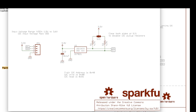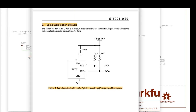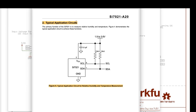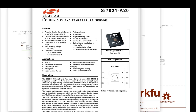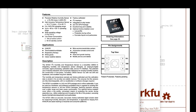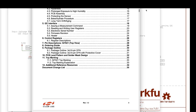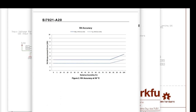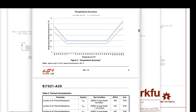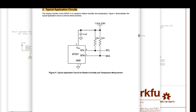The other thing that you'll want to understand is that data sheets are your friend. This is the data sheet for the SI7021. This is Silicon Labs humidity and temperature sensor. And when you're designing, you will live in data sheets, because data sheets give you everything that you could possibly need to know about the chips or whatever component, including, for example, here, a typical application circuit.